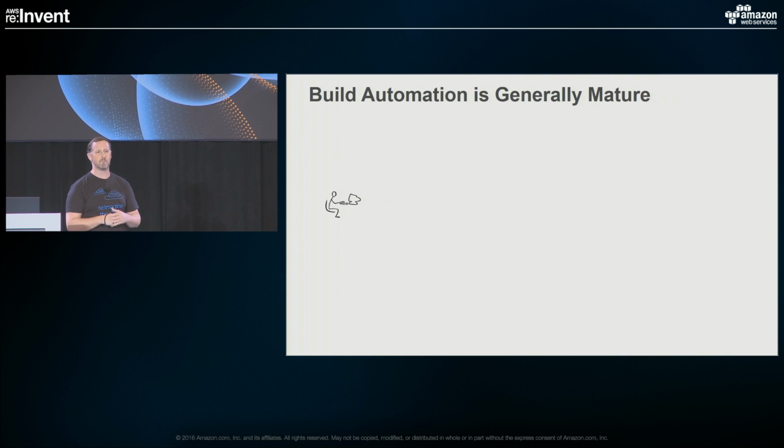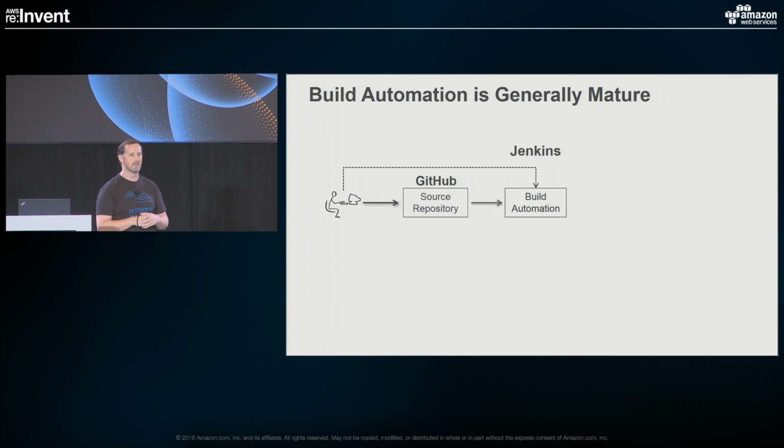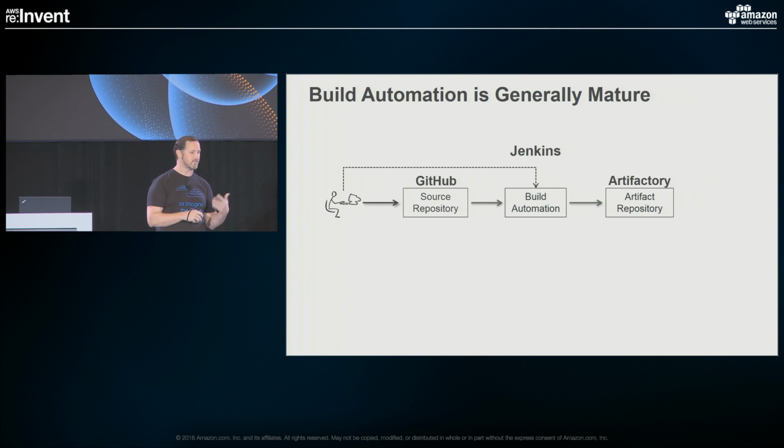So for those of you that raised your hand for DevOps as well, a lot of times what we're talking about is that the build automation may be very mature. DevOps has typically been led by developers, application teams. Once they got what they needed from IT, it was maybe just an infrastructure IaaS product. They then had to tool up their stack and do what they did. And so a lot of that DevOps culture has come from these guys who know how to build it. And so that process is very mature.